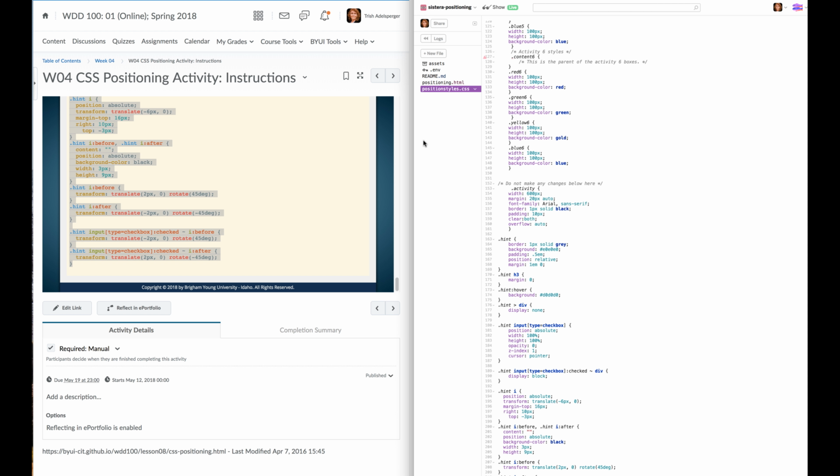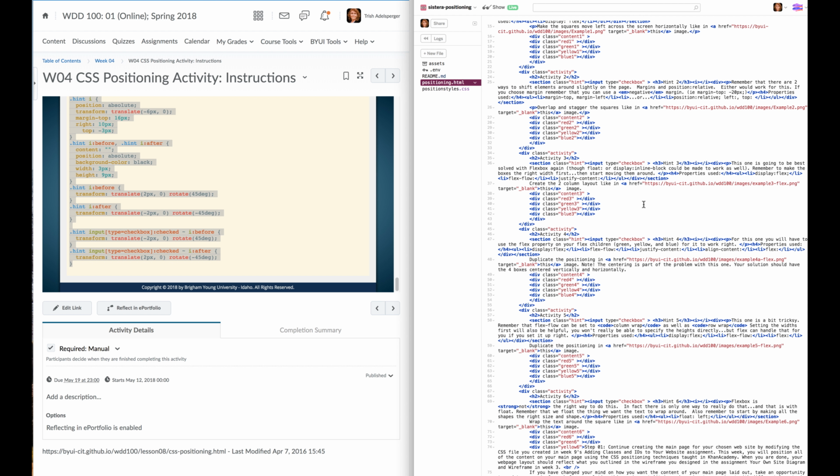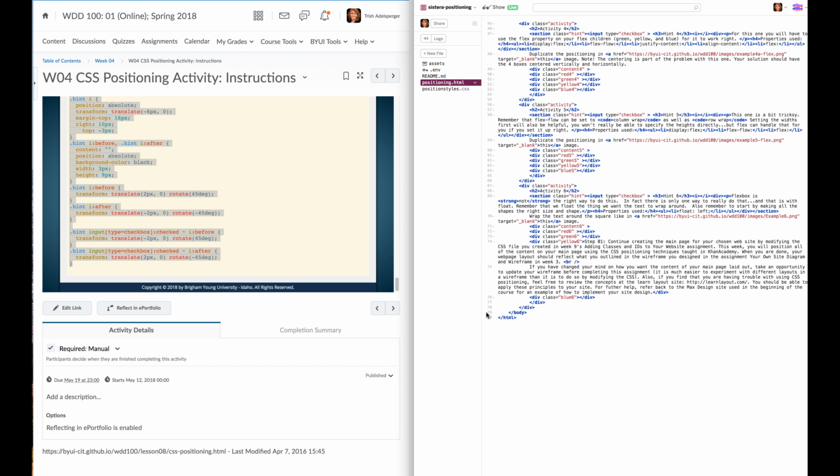All right. Now remember, I said you're not going to change anything on the HTML page except you're going to put your name at the very bottom after the div but before the ending body. Give it a few lines and you're going to put your name. I'm going to make mine into like an H1 just so it stands out.